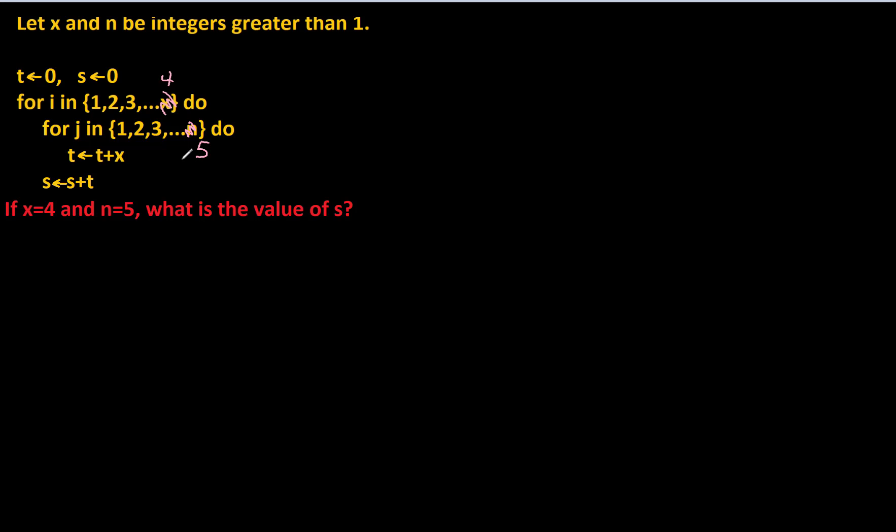Inside both of those for loops we've got t equals t plus x. And that's going to happen here all for the j loop. So that's all sitting inside that loop for j. Once we've looped through 1, 2, 3, 4, 5 times, we then exit the j loop and we'll set s equal to s plus t. Once we've done that, then we go back up and we work on the next increment for index i. All right, so let's make this a little bit more concrete.